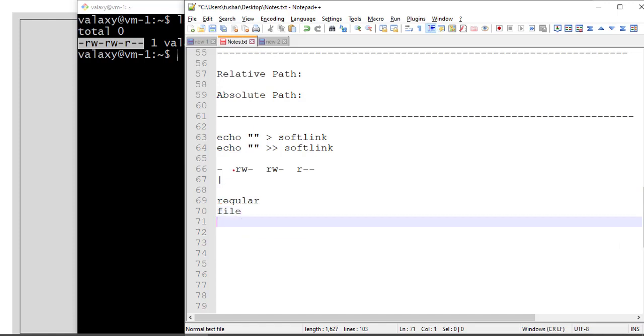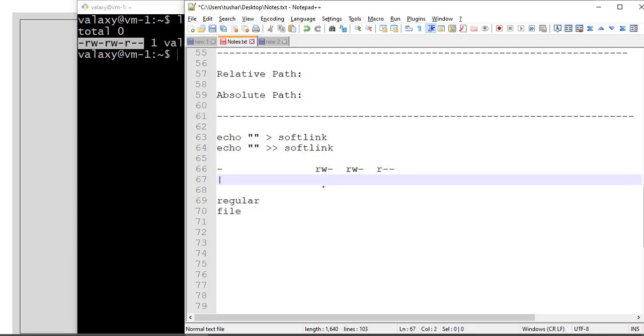Now you will have to focus on these three parts. Each is 3 bits: RW-, RW-, R--. The first group is the permission for the user, the user permission.